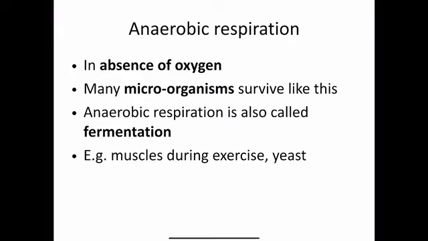In human beings, anaerobic respiration occurs during exercise, as I mentioned in the previous video. So there's oxygen in the atmosphere, you breathe it into your lungs, gaseous exchange takes place, that oxygen enters your bloodstream, but then your heart still has to pump that blood from your lungs to the rest of your body. And sometimes when you are exercising, your heart doesn't pump that blood fast enough, which means that an oxygen demand or an oxygen debt is created, where the amount of oxygen being supplied doesn't meet the demand. And under those circumstances, our muscles will do anaerobic respiration.